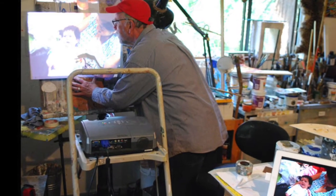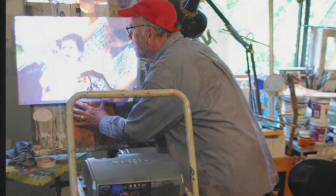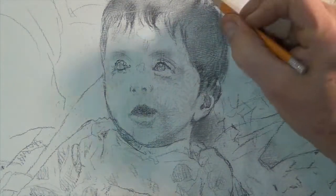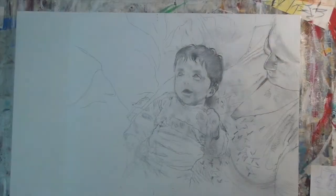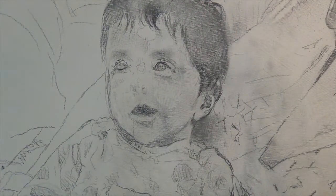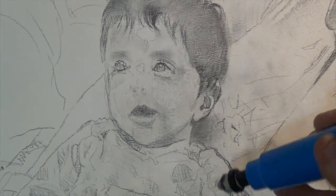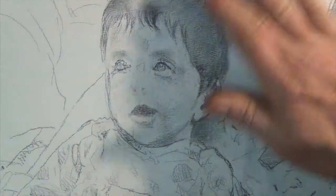The projector is just a tool — it's a way to speed things up. I have often looked at photos, copied them by hand, or made things up out of my head. But my art director, Cecilia Young at Penguin Putnam, specifically asked for pretty tight realism with a loose background — a combination of abstract and realism. I'm trying to find that sweet spot. So I project loosely the image and then go back in. I might do a Xerox, blow it up, trace it, or project it with my iPad attached to a digital projector.